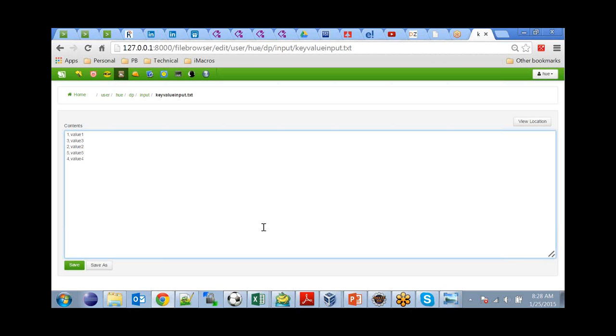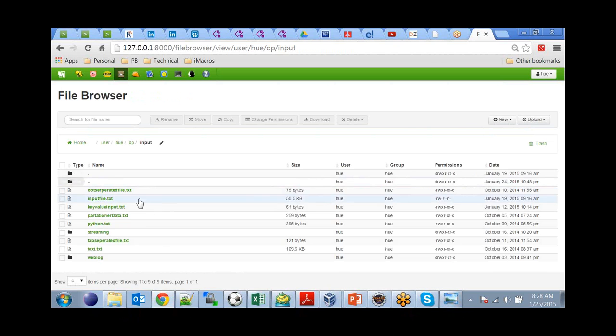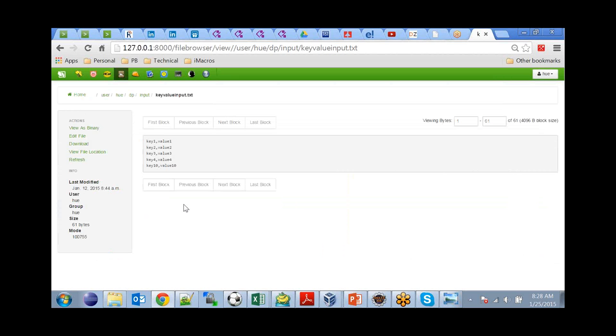The key would go as 1, 2, 3, 4, 5. So then the sorting will happen on the key. Yes, and the keys will be sorted. Now I'll cancel this and again open that. Now again think over here what will happen.